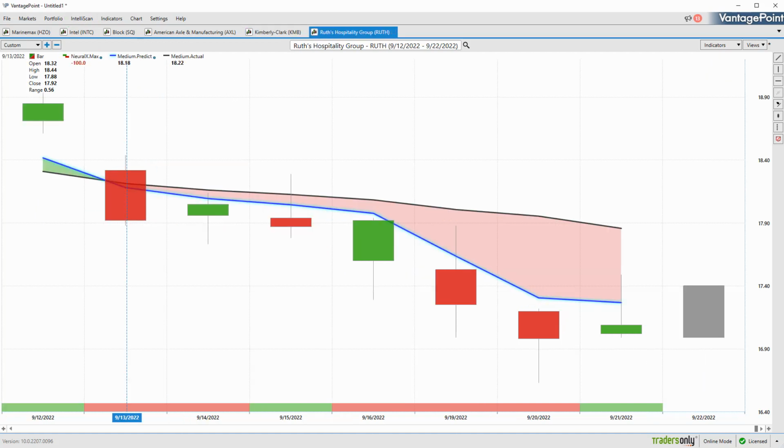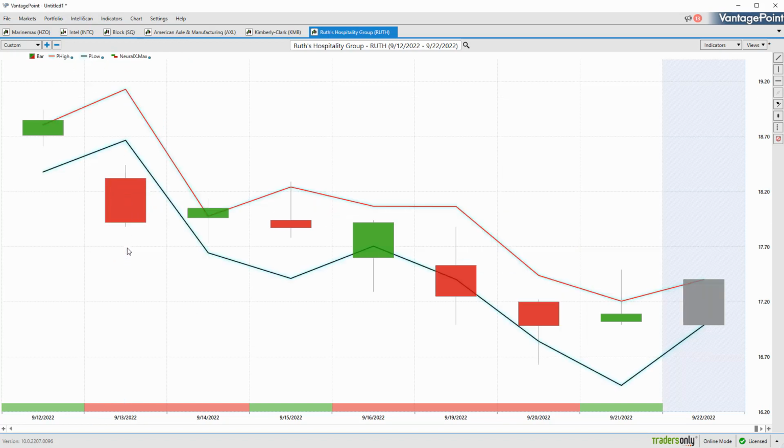Lastly, here's Ruth Hospitality Group. And again, we've seen some volatility, but when you have your software and you start seeing all these IntelliScan crossovers move to the downside and indicate that even more of the market is bearish here. So in the short term, how might you want to approach something like this? Well, of course, look towards the predicted highs, right? Predicted highs are a good place to stake out a position. And you'll see things like this all the time. If you look very closely, how you have these predicted lows here, these previous days, and how the market tends to gravitate towards those levels, and you see some strength come in.